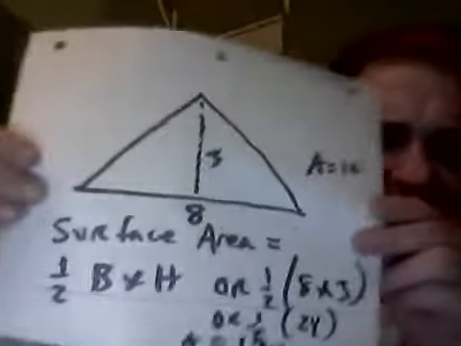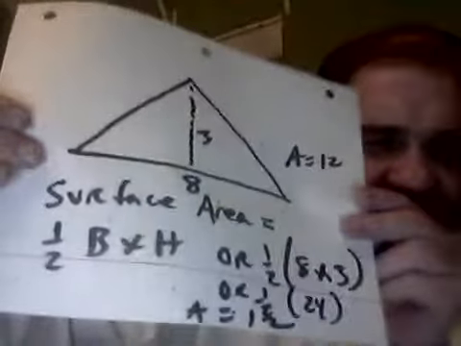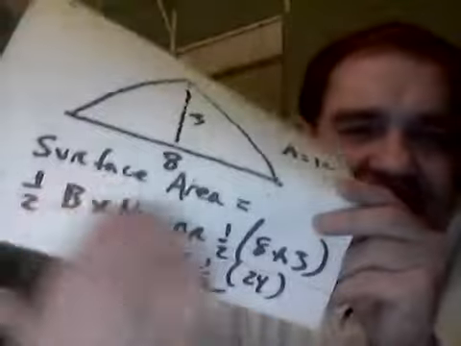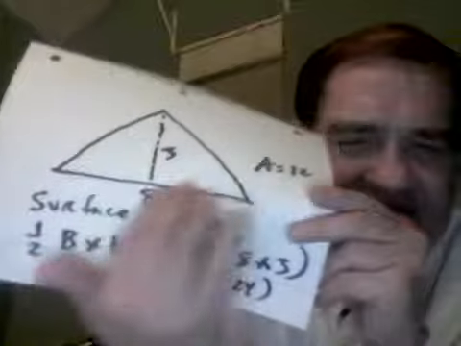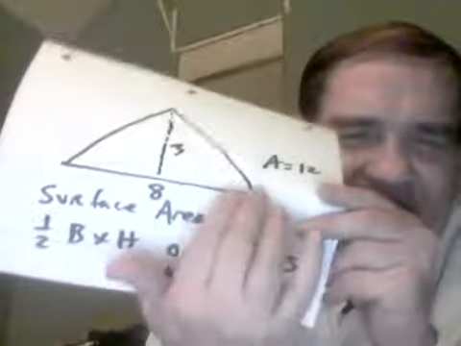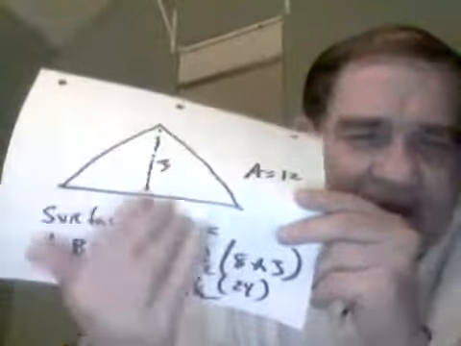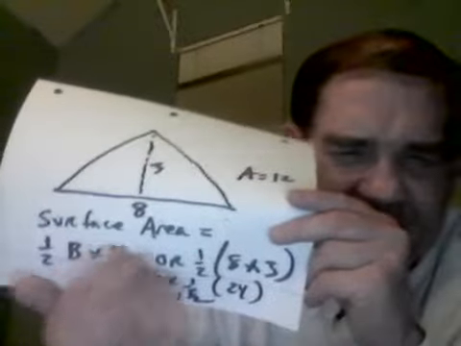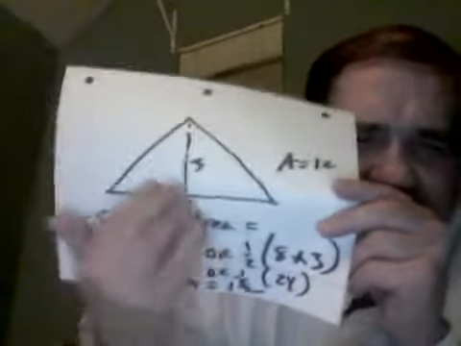The next part of this is calculating the area of the triangle. Remember I said that the area is going to be 1/2 b times h, or 1/2 8 times 3. Remember what I did? See, where did that 8 come from? The 8 is the total base. I used that 4 because that was where I was going to get the side for the triangle. But I'm looking for the total base here. The total base is 8, and that height is 3, according to what we decided it was going to be. So what do we have? 1/2 base times height, 1/2 8 times 3. 1/2 8 times 3 is 24. 1/2 24 is 12.